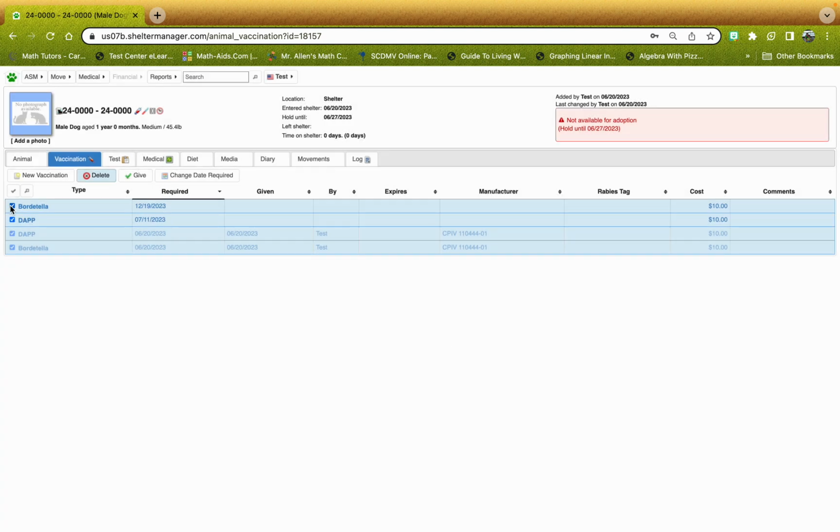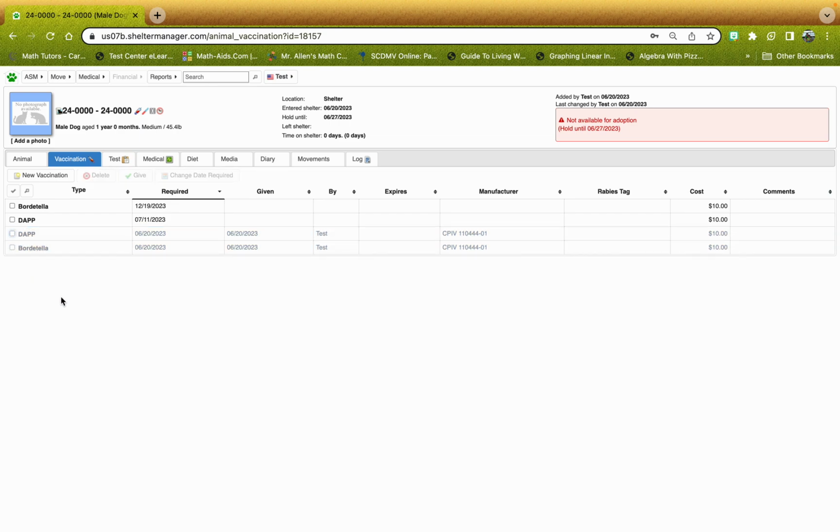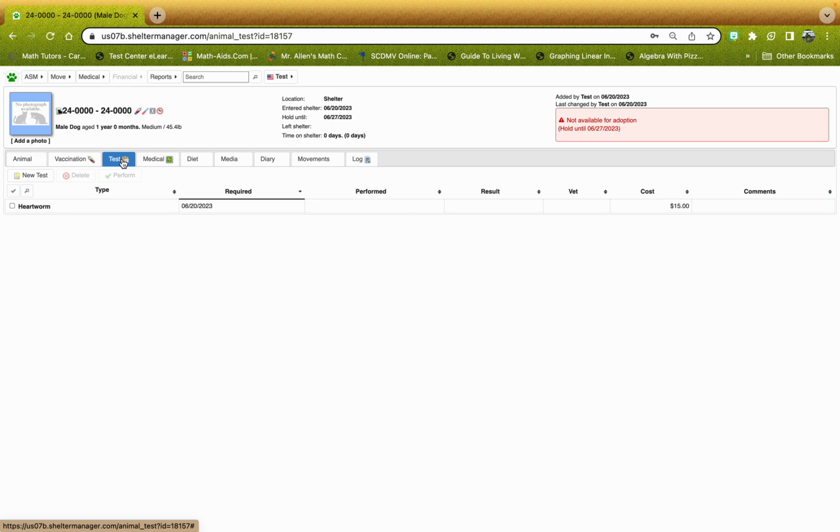They wouldn't normally be that way. I'm going to just go ahead and leave that. I think it still got across what I needed. Once it's darkened, then you know you've already satisfied that need. These are in black, which means that they are either due today or due in the future. Let's say we're not going to run the test because this dog was too upset and the heartworm test is not what we're going to be able to do. We could pass it up to another day, but since the need is already in here, the system will continue to remind you of that.